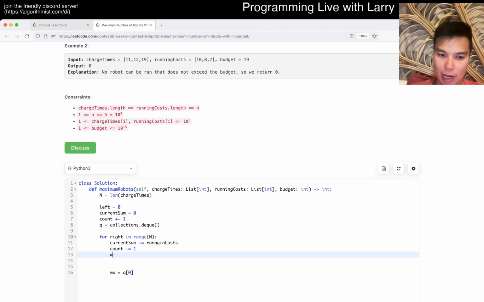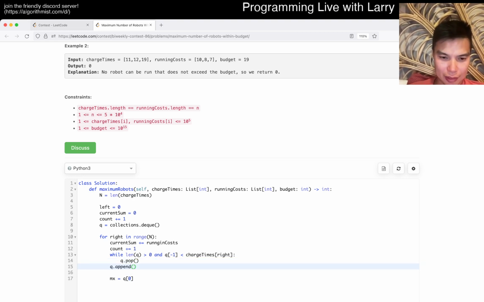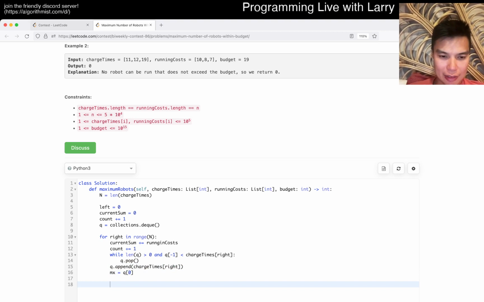So while length of Q is greater than 0 and Q of -1 is less than charge times of right, then Q dot pop, and otherwise, max is equal to this.